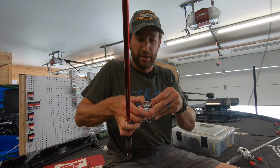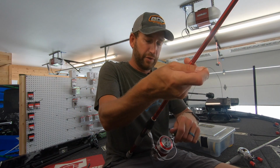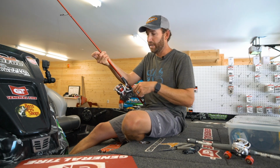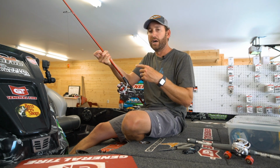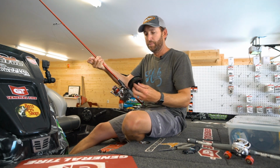Not only does that hold the end down, but what that really does, once you make that first couple wraps around it and it lays across that tape, it can't slip back through. If you just tie a braided line directly to the spool, it's always going to want to slip a little bit. But now here is the important part.